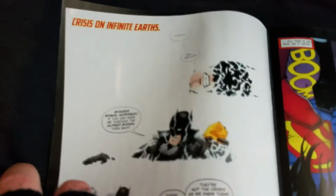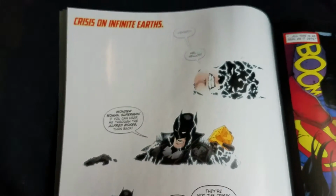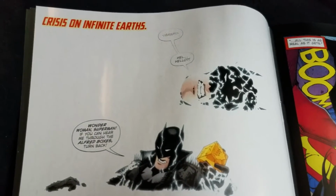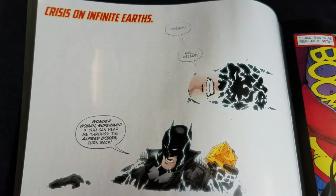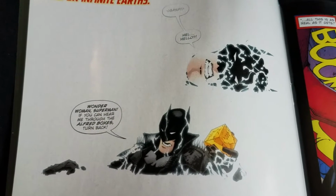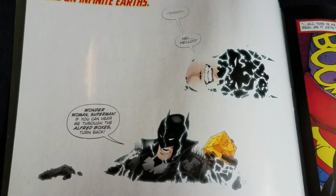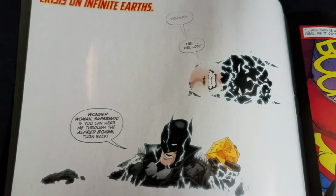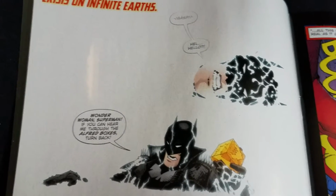And then we get this Crisis on Infinite Earths, because that's what they're trying to do. They're trying to reach out to the original Crises to bring the Earth back to its status quo, and in doing so, they have to bring all the Crisis energy to Wally West, because he has sort of like the Doc Manhattan power. But Batman realizes that this is wrong. The crises that they're dealing with here, there's something off about them. And a little character here explains it. I don't want to give it away.